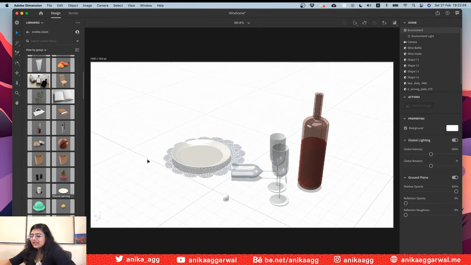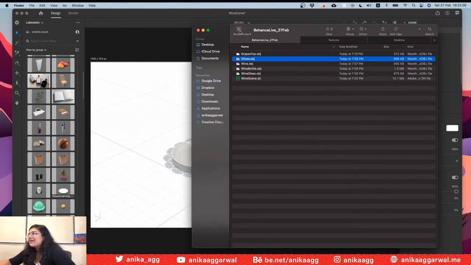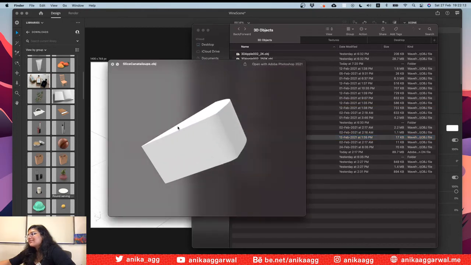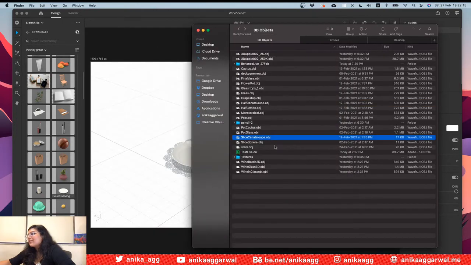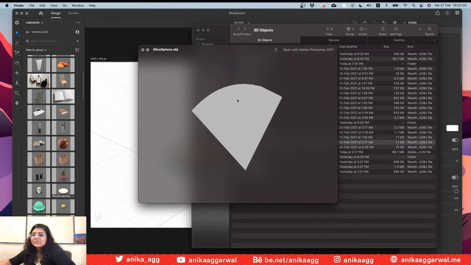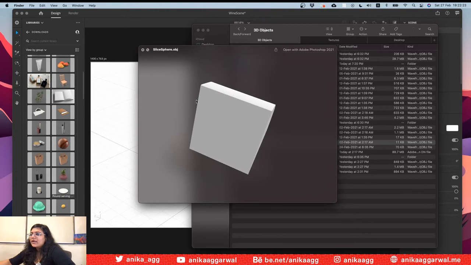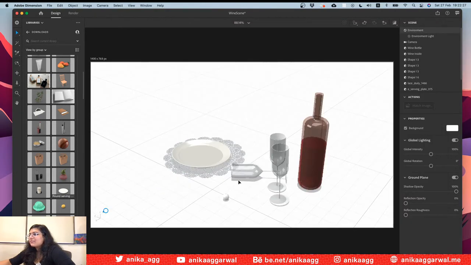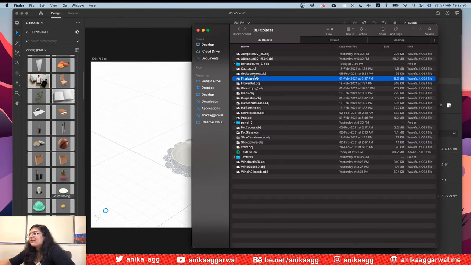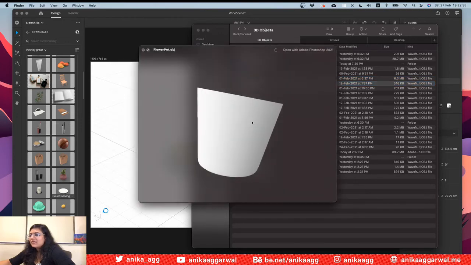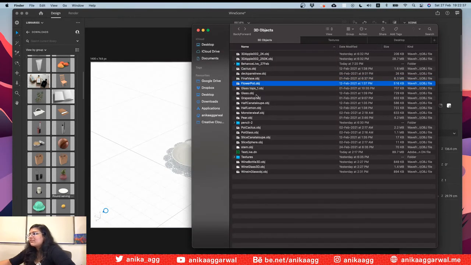So yeah, that cheese slice, I did the same thing and I think I have it somewhere here. Half cantaloupe? No. Slice cantaloupe? So the thing about Dimension is that you can't slice anything, so I made this shape in Illustrator and I just extruded it in Photoshop. It was that easy. So I'm just going to get it here. I have some more things over here, like a deck panel, a final vase thingy. Ooh, I could use this as well. I've used this in my earlier project. I can reuse. Why not reuse resources?